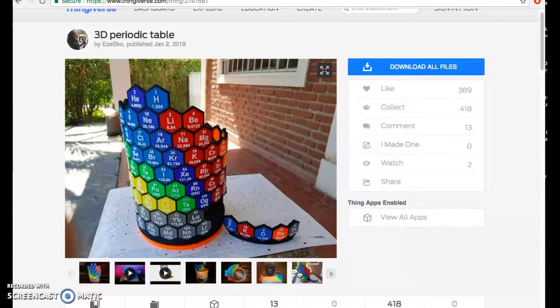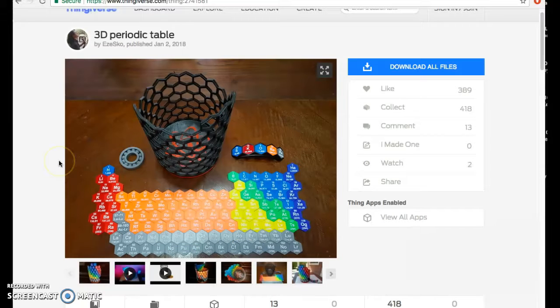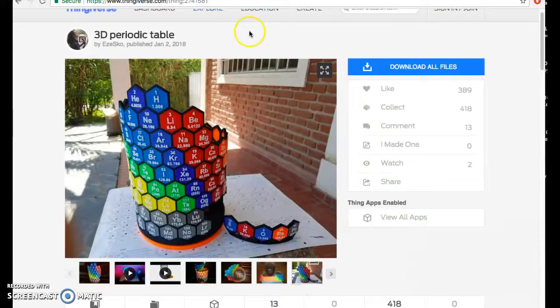In terms of the SAMR model, we could maybe place something like this on the augmentation level, because it's a basic tool that students often use, but we're turning it into something much more visually appealing and three-dimensional, and things like that are very engaging and helpful in a chemistry course. At least I find that. So I just wanted to share that because I thought it was really neat. Wish I could have made something like that in chemistry.